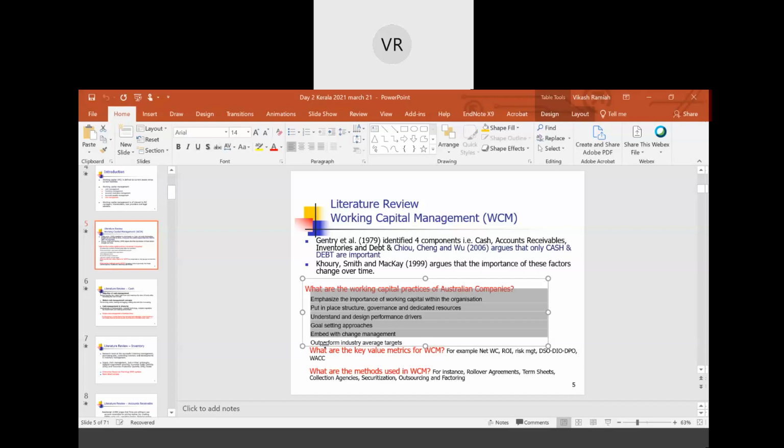And clearly, they came up with a number of metrics that they used. They came around and told us about a number of products being used, like rollover agreements, and they explained how important it is in terms of financing. And if you haven't heard about it, I'll probably tell you the story, and you'll see how interesting it is. And these interesting stories, when you read them in a paper, you will say, okay, wow, this is unbelievable. So the story goes like this.